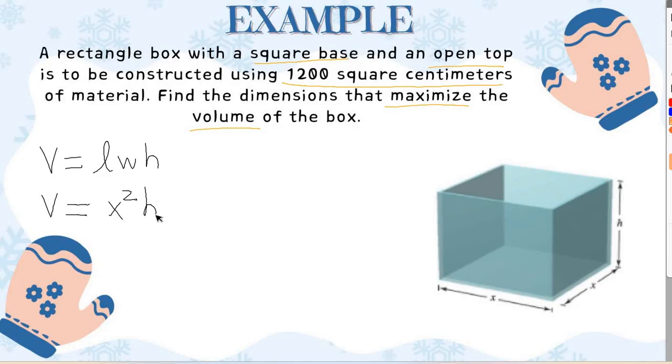1,280 square centimeters. Okay, is what? The material. Okay, so what would that represent? Surface area. Now, you are going to have to be a little bit careful here. Because can I just use my standard surface area equation? No. Why not? You don't have a top. We don't have a top. Also, our x's are the same, right? So we're also going to end up with something a little bit more condensed.